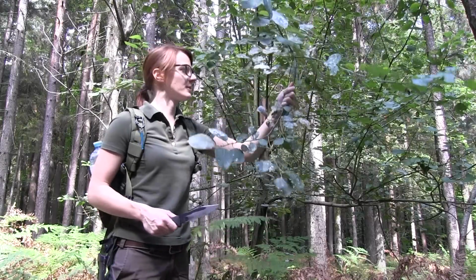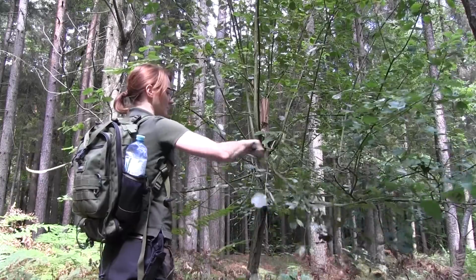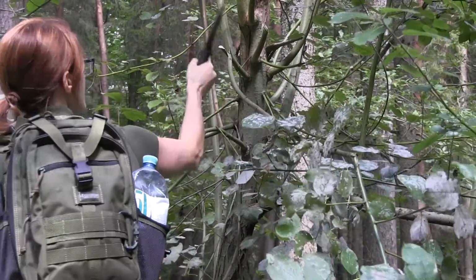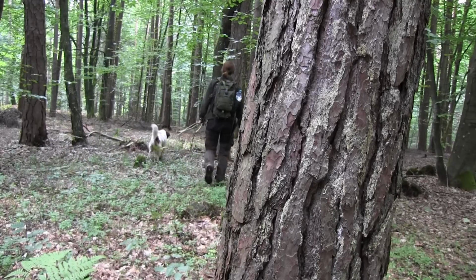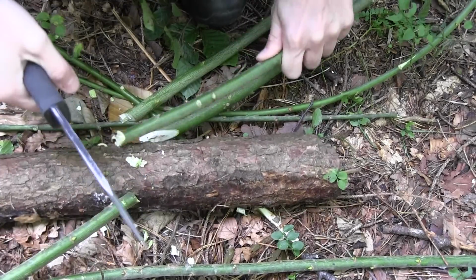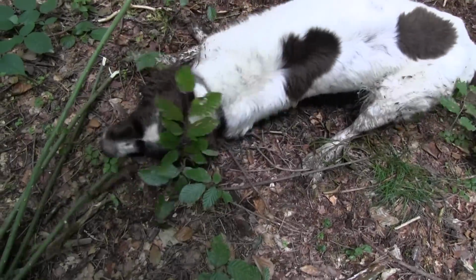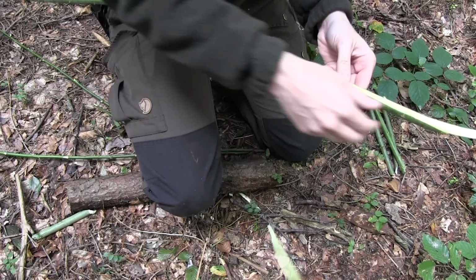Okay, so for the torch, I'm gonna be using some of these willow shoots. Okay, now I've collected some willow shoots here, and I'm gonna take the thicker ones for the frame and the thinner ones for the cordage. Next I'm gonna peel off some bark to make cordage with.